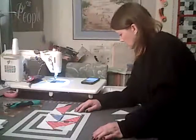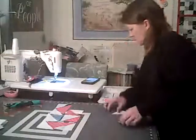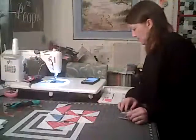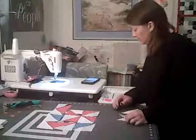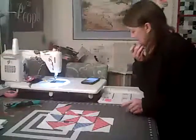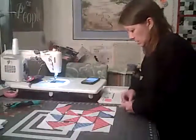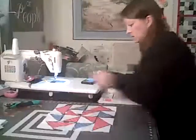A and B is the whole center. So D goes here and here with A. B goes here and here. And it creates a pinwheel, it looks like, here and there. And then A and B comes up like this. Wow, I'm really going to have to pay attention to this one. And A, C, and A. And then A and B go here. And then A, C, A, and the last one is A going up this way and B coming in this way.